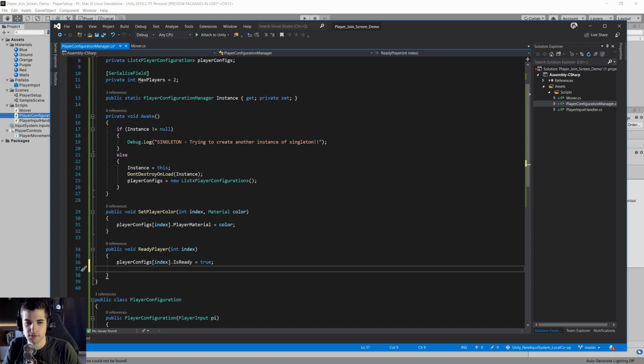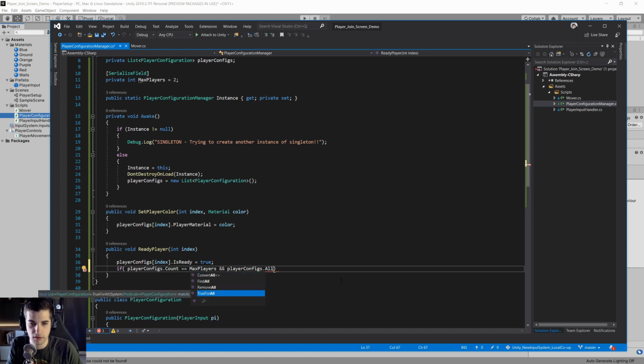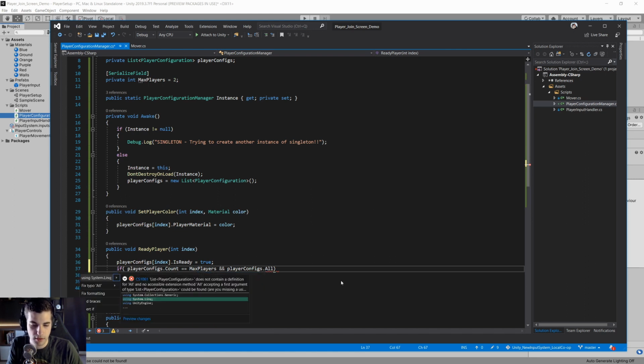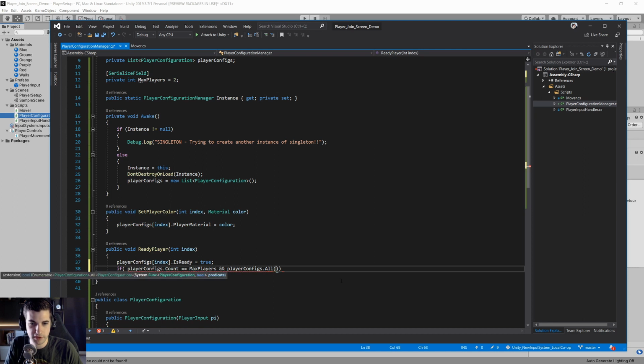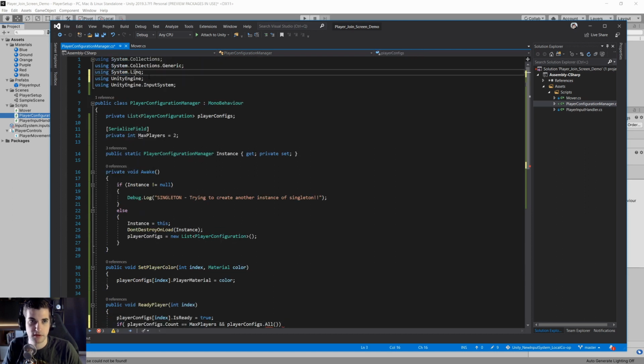All right, so then we also want to check if all the players are ready. So I'll do if player configs.count equals max players. So if all the players are joined and player configs, we're going to do a LINQ expression dot All, and I need to import the System.Linq namespace.